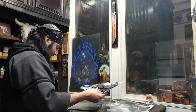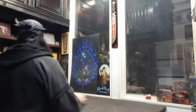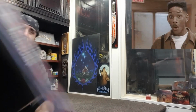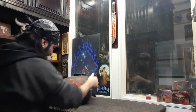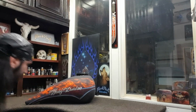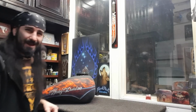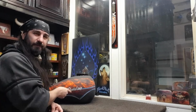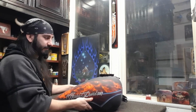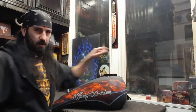Well, now that we got this pile out of the way, clean up this mess. And let me show you the last little hack that I want to bring you today. I've got a little bit of touch-ups to do on this silver for these letters. I got a couple little cut lines that are showing through. So what I need to do is get some silver on top of that. This has been cleared and then wet sanded and ready for me to do any touch-ups. And once the silver is done, then I go in with a red pinstripe and we call that good to go.